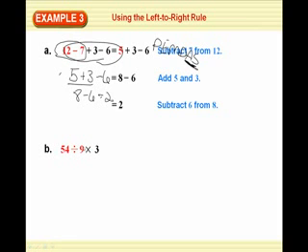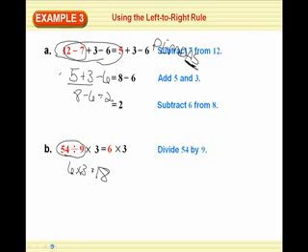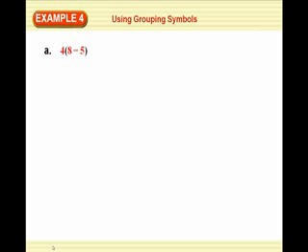This one again, multiplication and division is the same thing. The only thing we have is multiplication and division. You do those in order from left to right. So even though it's division, and because it's first, we do that first. 54 divided by 9 is 6, and 6 times 3 is 18. So let's see what they do. Divide, 6 times 3, and the answer is 18.